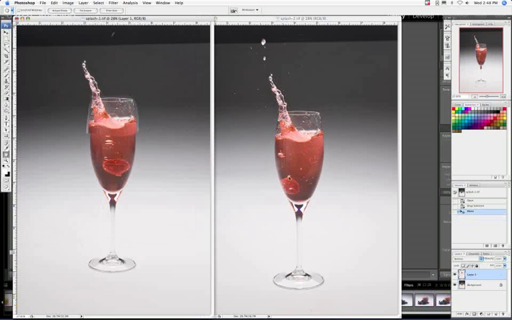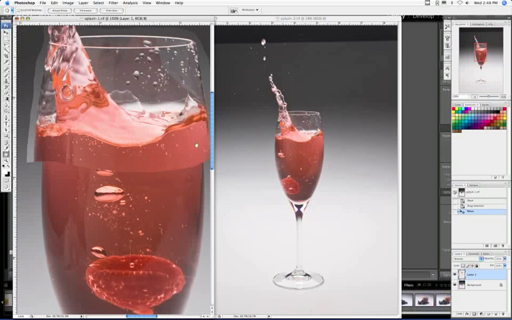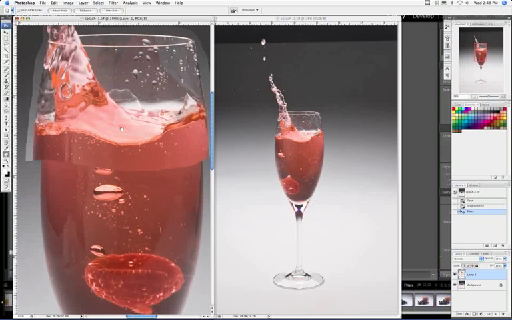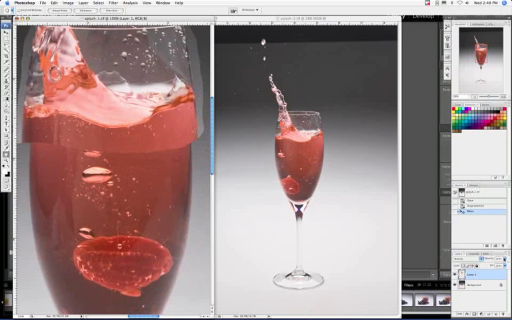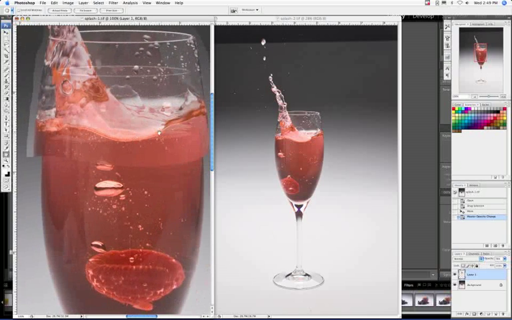Every time we dropped this berry, we had to move the glass to clean up and get ready for the next image. So these two aren't in exactly the same spot. So here's where the trickery comes in. We've got to go in and do some work on this layer to get it to match up properly with the other. And just for my own peace of mind and being able to see what's going on underneath a little bit, I'm going to make that layer slightly transparent.